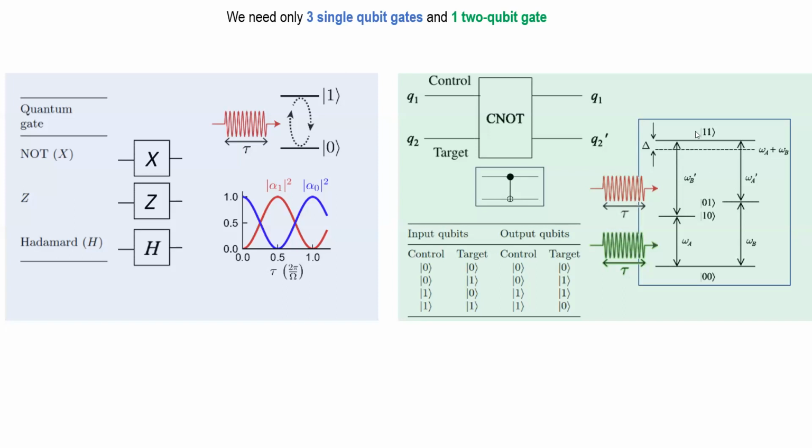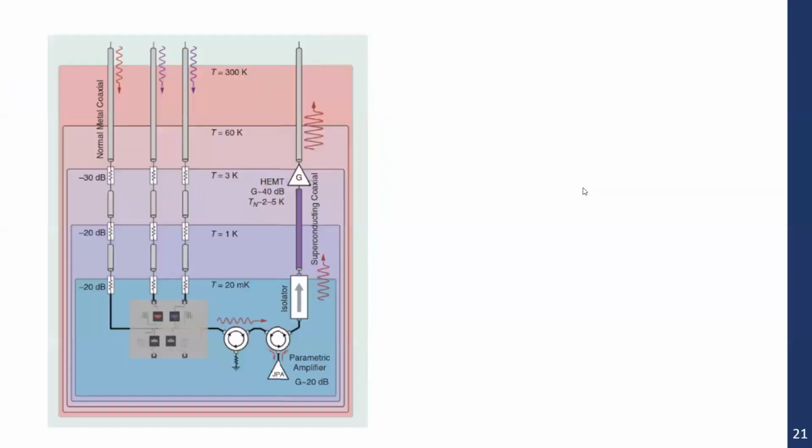So now we have a system of two qubits. The qubits have slightly different frequencies, and we can populate one or the other by applying slightly different pulses with different duration and different frequency. So this is, in short, how it works. A two-qubit gate is just applying two different pulses to the system.